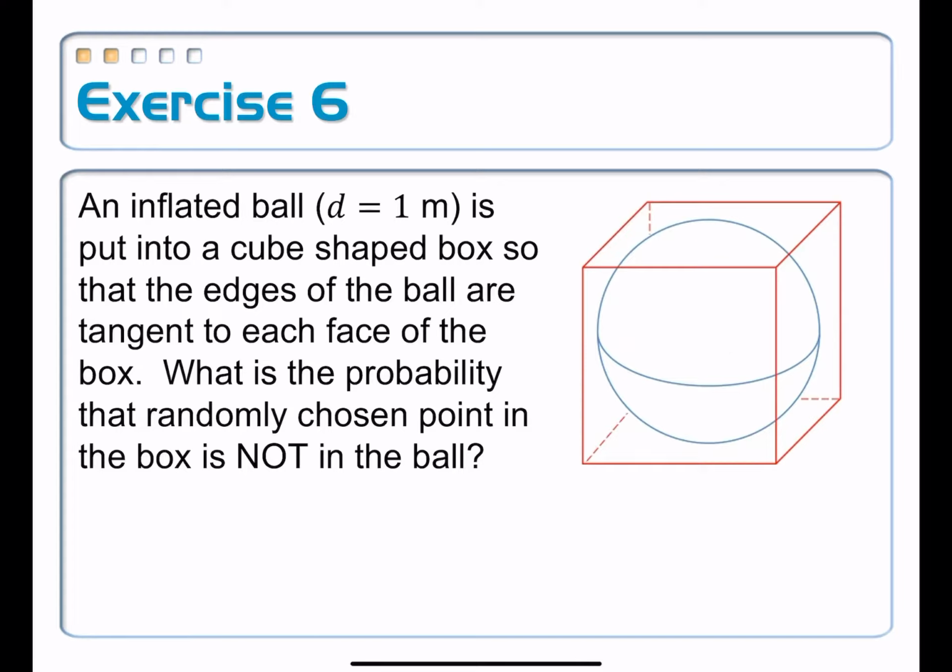Okay, what is the probability that a randomly chosen point in the box is not in the ball? What does this mean? It means that whenever we randomly select some point inside of this box, it's not inside the ball. So it's in one of these little white empty spaces right there. And again, there's an infinite number of places where that point could possibly be chosen. So in order to cover all of them, we're just going to find the volume of these pieces.